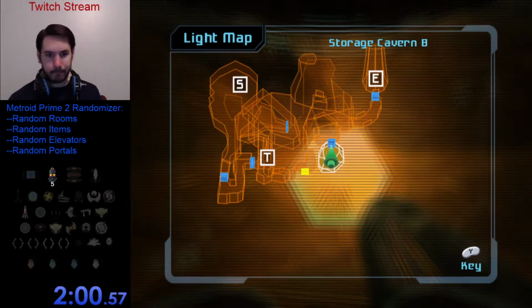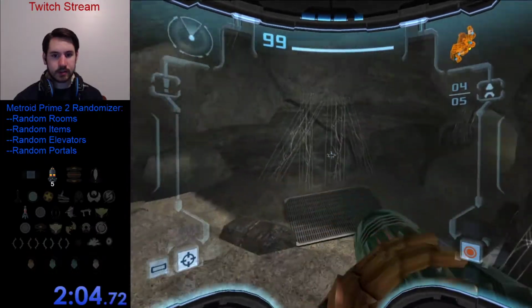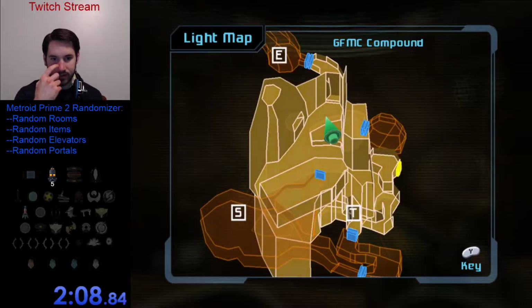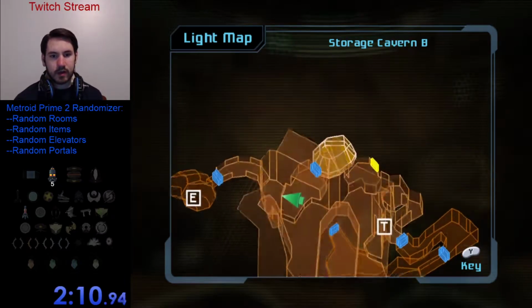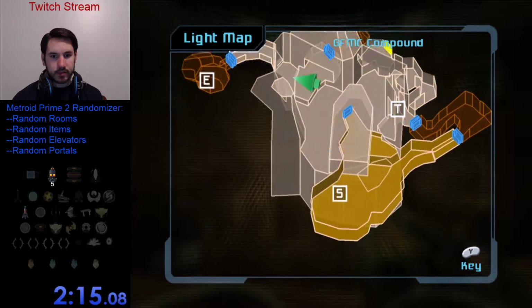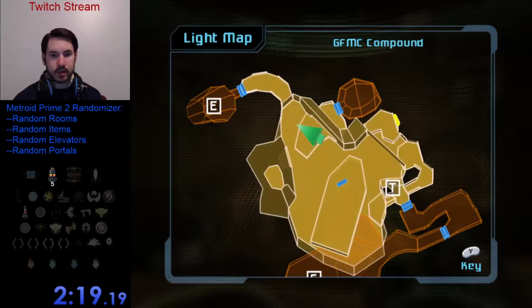All right. So, oh man, this is a really confusing map already. So I don't have power bombs, so I can't go through that door yet. So I gotta go back to landing site or use the transport. But I'm gonna go landing site first.